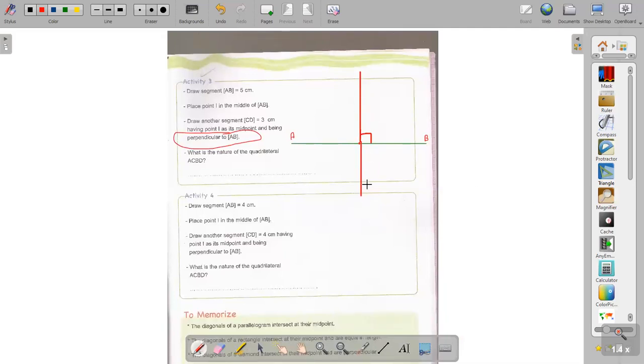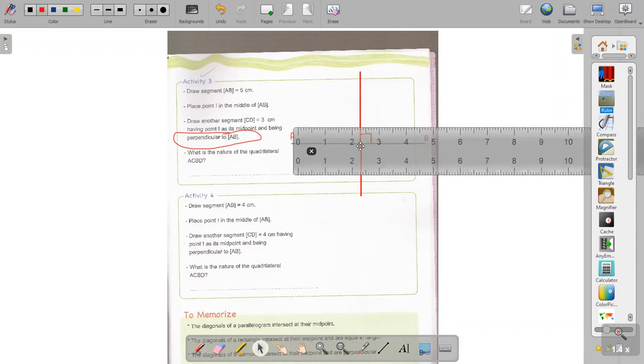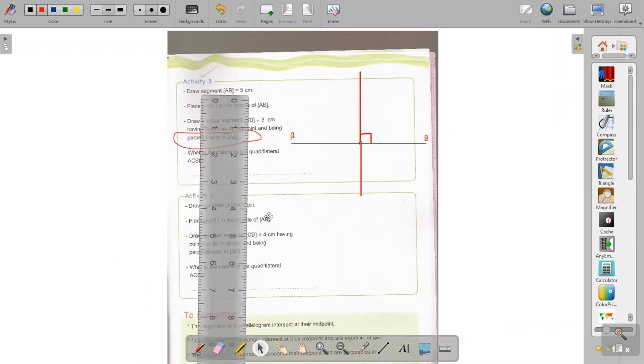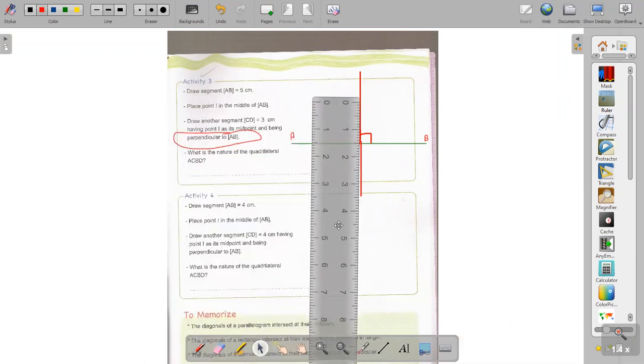But the length of it has to be 3 centimeters. So I will bring now a ruler. And this point I is in the middle, meaning 1.5 up, 1.5 down. Okay, let's measure 3 centimeters. So I will put 1.5 up, 1.5 down. So it's from here. So here is 0, 1.5, 3 till here. Okay, so I will erase the others. I will erase this one and I will erase this one. Done.